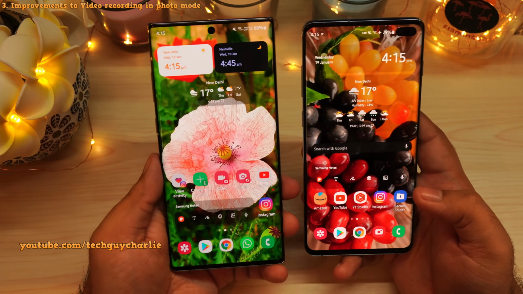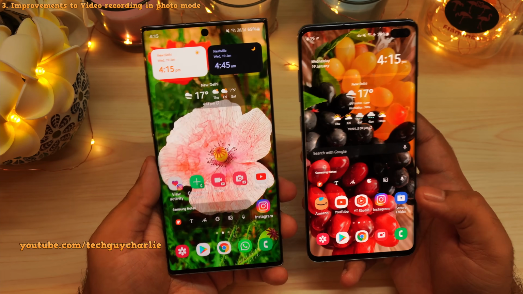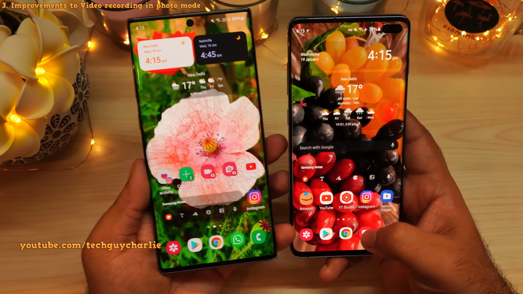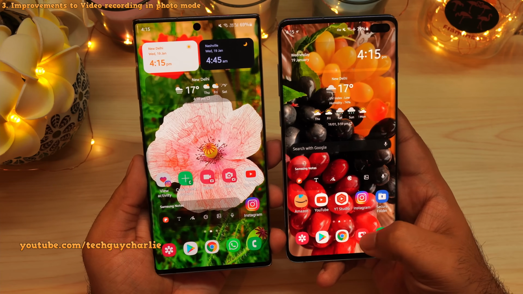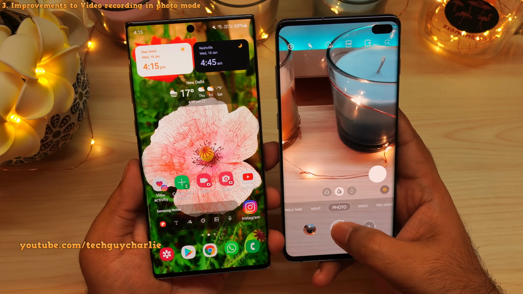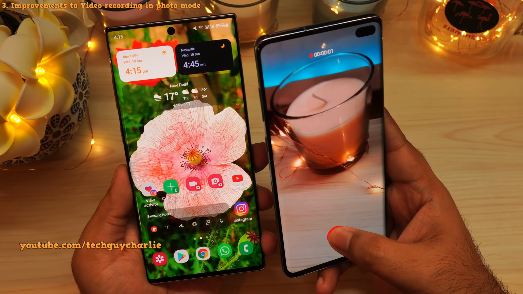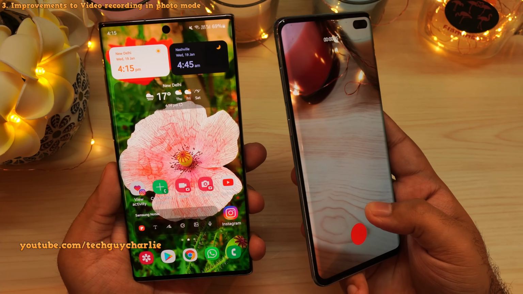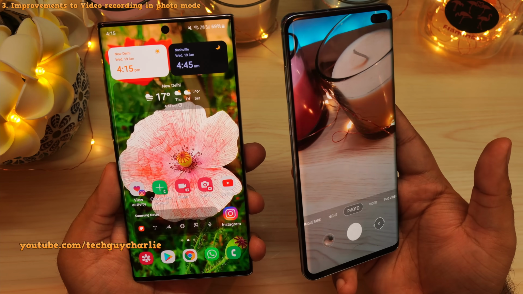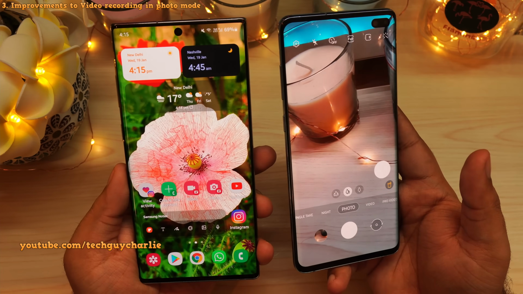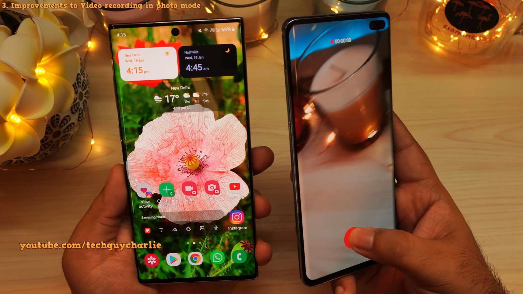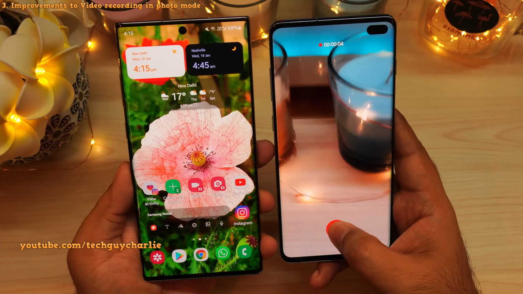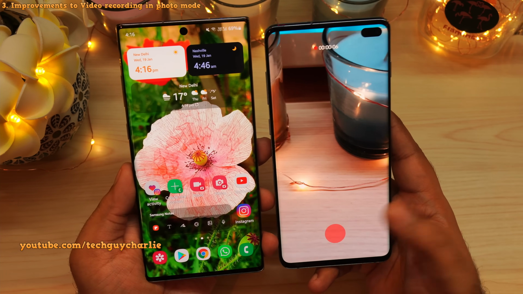So this One UI 4 update also brings plenty of improvements to the camera. Let me show you. In one of my tips and tricks videos, I showed you that you can record a video by long pressing the camera shutter button in the photo mode itself. But here's the thing, you have to keep your finger on the screen. As soon as you let go of the finger, the video recording stops. And also you cannot switch the camera. Once the video recording is going on, you won't be able to use the ultra wide angle camera or the front camera. So that's one limitation of this mode.